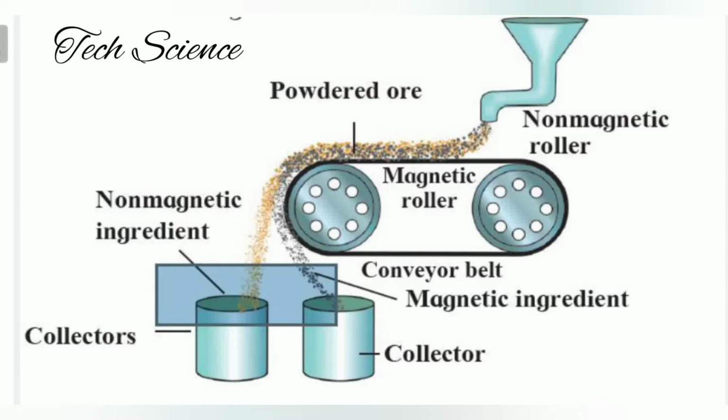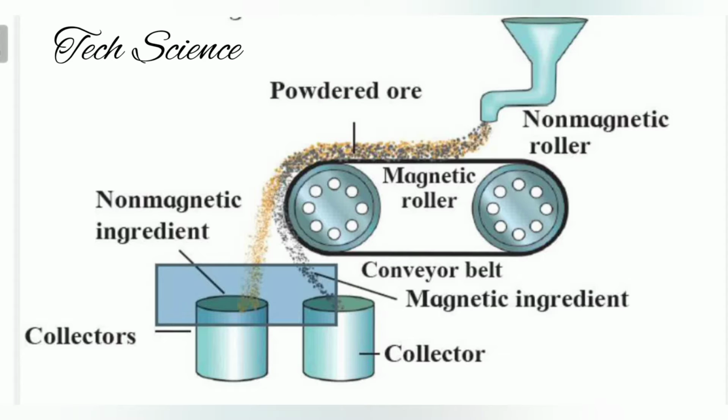Here, if you observe, this method is called the magnetic separation method. This method requires an electromagnetic machine, and as you observe on the screen, it has two parts. First, we have two iron rollers, this is the first iron roller and this is the second iron roller. With them we have one more thing called a conveyor belt. This is the belt, observe, which is black in color and continuously moving around these rollers.